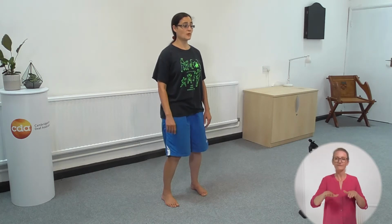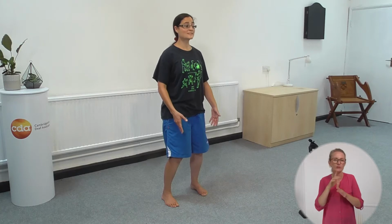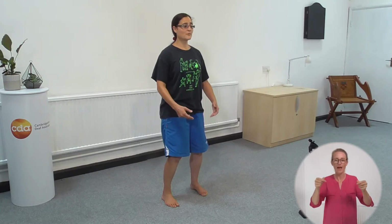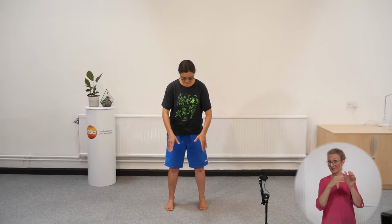Gently draw the toes in, but not too hard. It's just this soft holding in the feet, as if you're standing on soft sand. So if you were on a warm beach, preferably 2 meters from everybody else, you can imagine that you're holding the sand with your toes and your feet, and you can feel the sand in the arches of the foot.